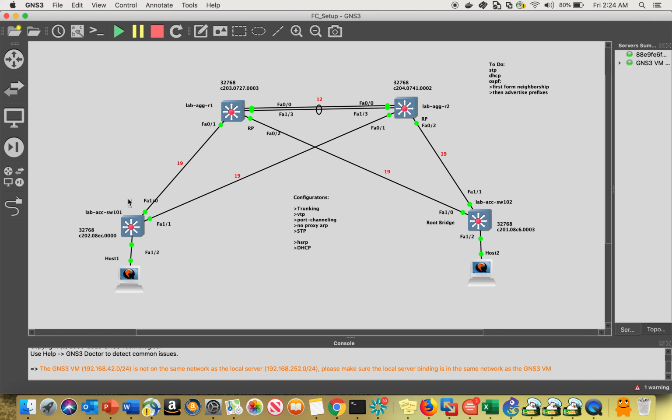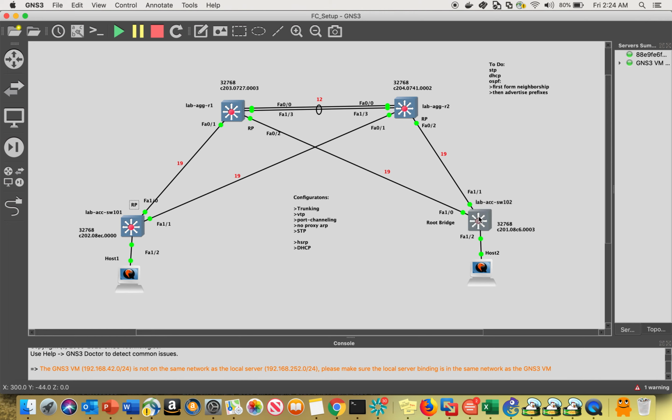Let me write it here. Okay, so this is root port, and also all the ports on the root bridge are going to be designated ports. Once we have the root port selected on all the switches, next is the selection of designated port and the alternate port, which will be in block state.